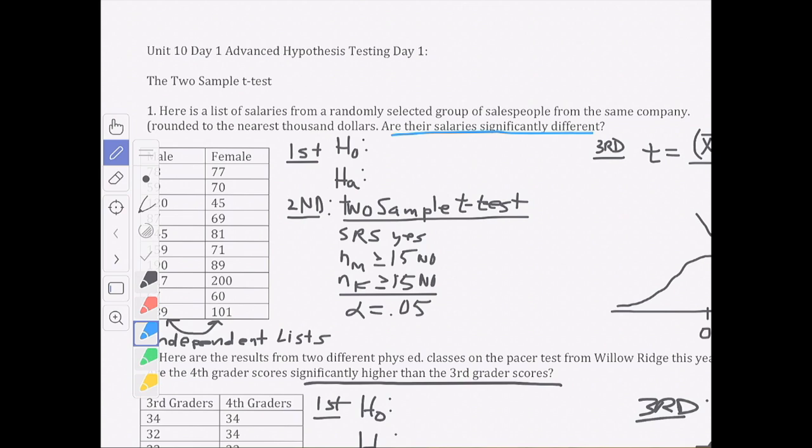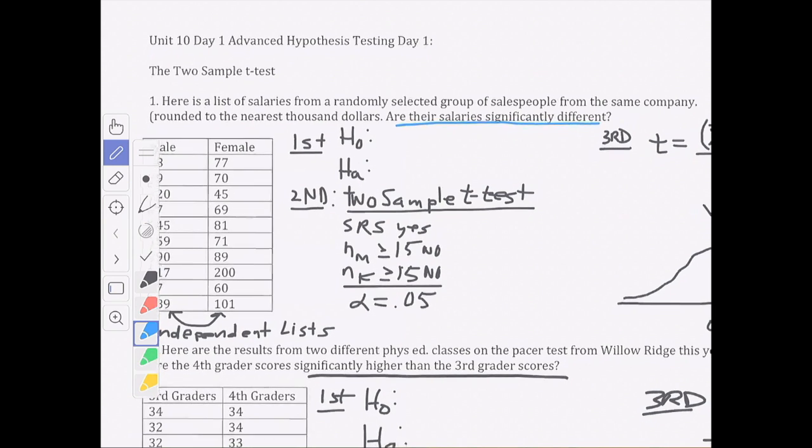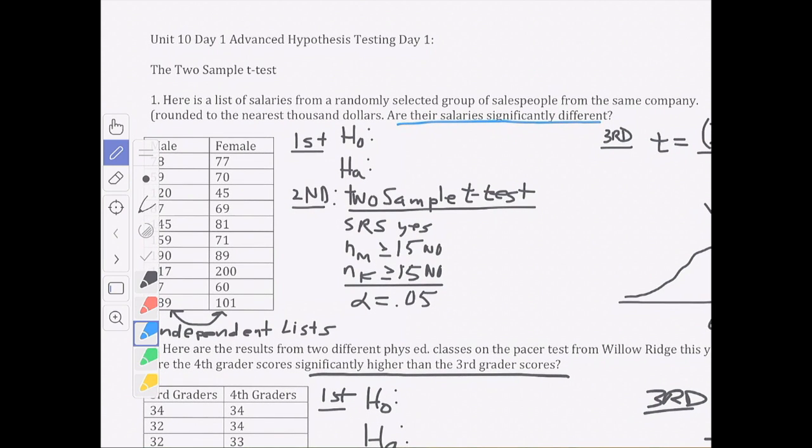So how does this make our two-sample t-test look different? Well, it begins first of all with the hypothesis from the start, which can be written in a couple of different ways. One way is to actually say, we're trying to find out, are the salaries significantly different? So is the average male salary the same as the average female salary? That would be our original hypothesis, our null hypothesis. And then alternatively, we're trying to figure out, are the salaries significantly different? It didn't say significantly higher for men or significantly higher for females. It just says significantly different. So we would write our alternative hypothesis that way.